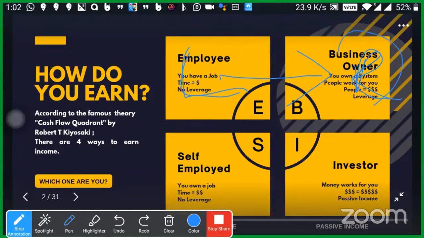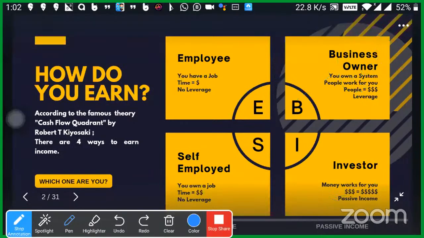Either you can become a business owner or you can become an investor, because all the wealth in the world lies in the right side of the quadrant, right? So move from left to right, move where the money flows, and you will get a part of it. So we are so lucky. I always say in my presentations, we are so blessed that we can enjoy an income that is only available to these two right side quadrant people.